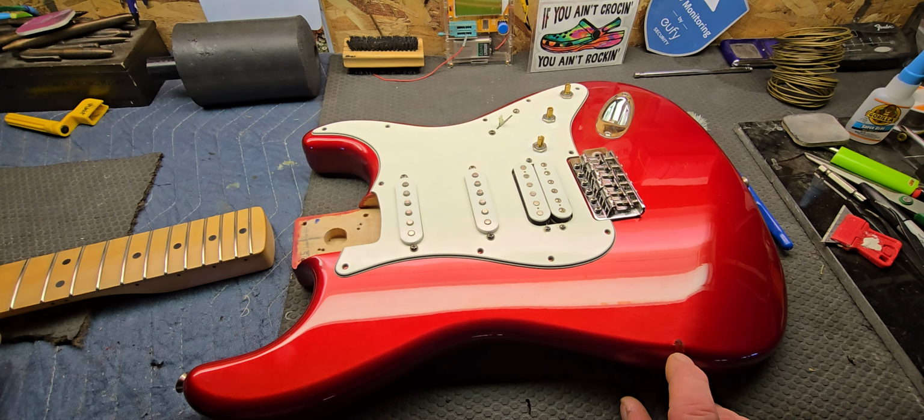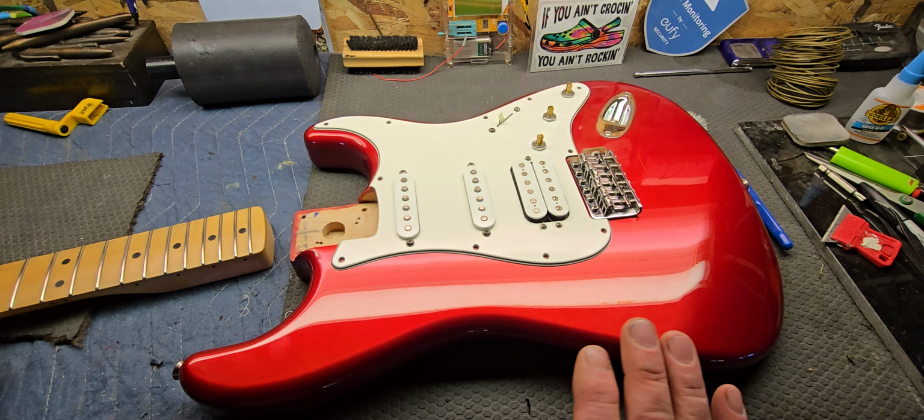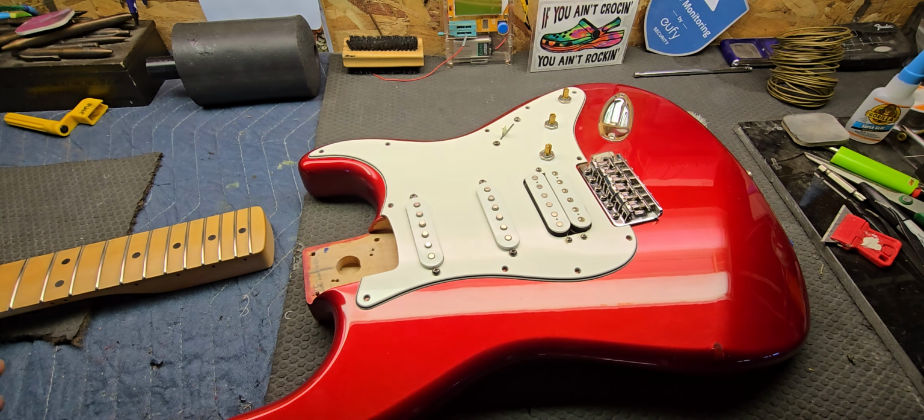In hindsight, I think the problem was this. I think I should have put a little bit of primer on the wood first, then added the color match paint. It seemed to flash off at a little bit different color. So, that's just something to keep in mind if you're going to do this kind of stuff. Another option is fingernail polish. A lot of times you can match some colors with that as well. But in any case, we've got it fixed, so it's not going to crack and open up anymore.